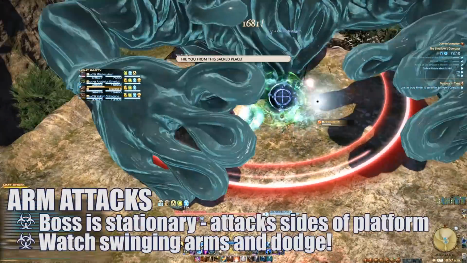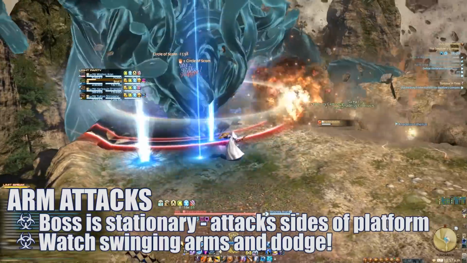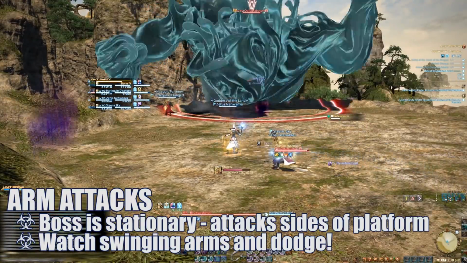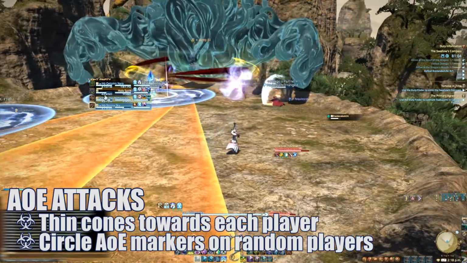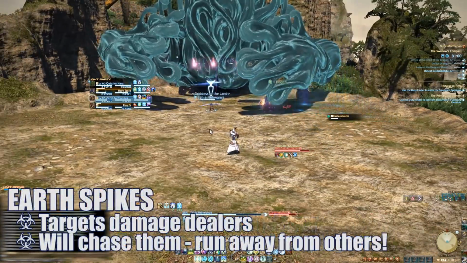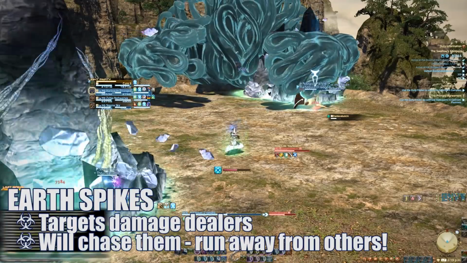This is a stationary boss that will use his arms to throw out large AoE attacks on the platform. Players will have to watch his arms carefully and move away from the side he targets, or they'll get hit for high damage and a vulnerability up debuff. Players will also have to watch out for a number of AoE attacks. Move out of the triangle telegraphs on the ground and spread out the AoE circle markers to avoid overlapping damage. Damage dealers can be targeted by these markers and be chased by ground spikes for some time. They'll need to run away to avoid excess damage.